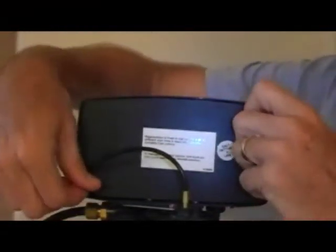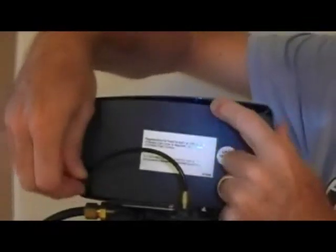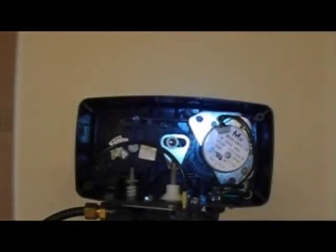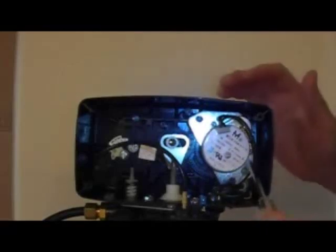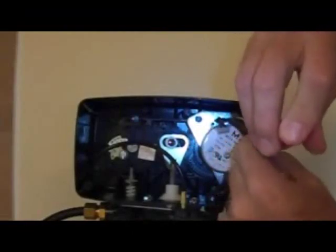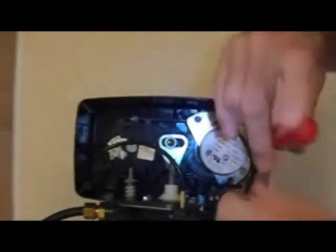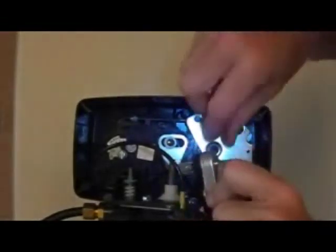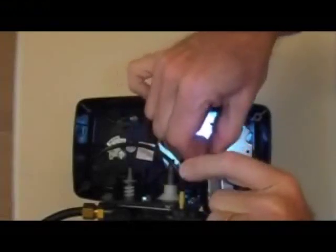You will either have four screws or newer models have two screws. For some models the cover goes straight up and you do not have to take the back plate off. You need a small Phillips. Just take the small screws that are on either side of the motor out. Note that they are very small and they will come right out. You do not want to lose these — it is hard to find replacements for them.